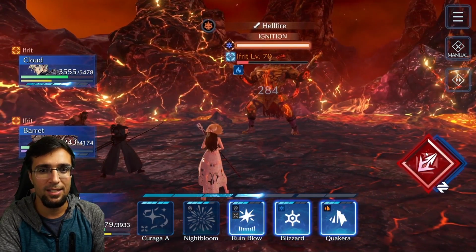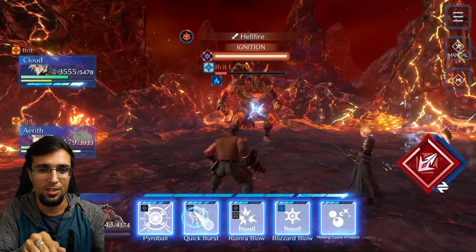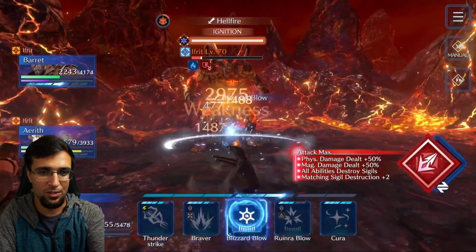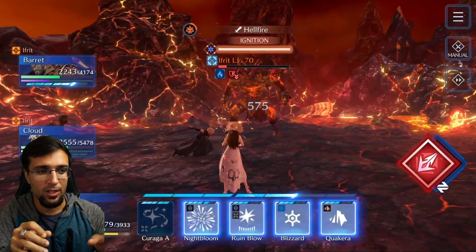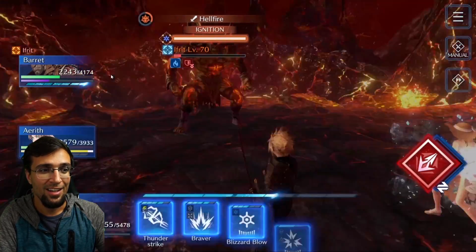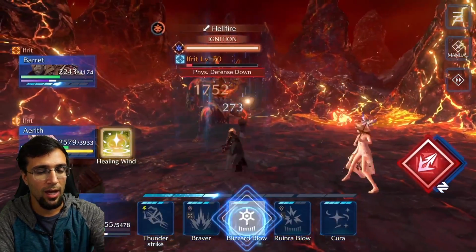It is Rising Heat. He does not attack you. His bar is full. None of that's important. This is DPS. Get out of there. I switched to Barrett. I put the physical defense down, and then I just spam. Do not heal. Even if your characters are near death, do not heal in this phase. Let them stay dead because he doesn't attack you. So they can all have 1 HP.